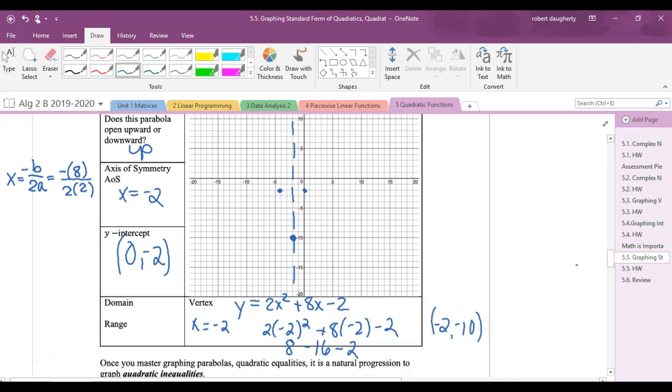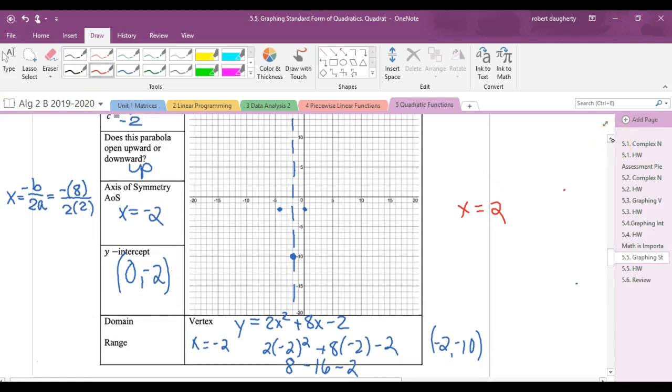Okay, and this one, I just want to be sure I'm doing the best I can for graphing. Let me just pick another point just to be sure what's happening here. Let's see what would happen if I pick x equal to 2. So if x equals 2, then I'm going to get 8 plus 16, which is, oh, it's probably going to be off the graph. If I plug in a 2 here, this is 8 plus 16, 8 plus 24, 24 minus 2 is 22. I'm off the graph at that point. So this one's going pretty skinny. So I think we're okay to graph it. It's just going up like that in a hurry.